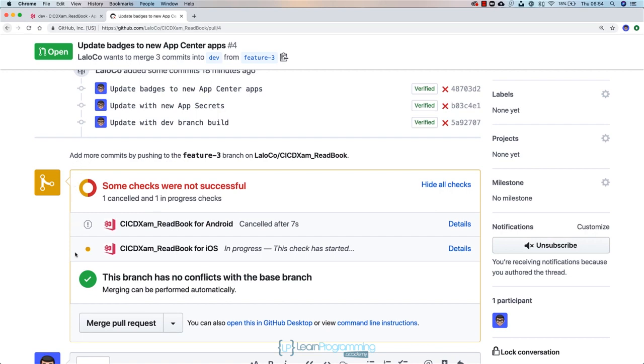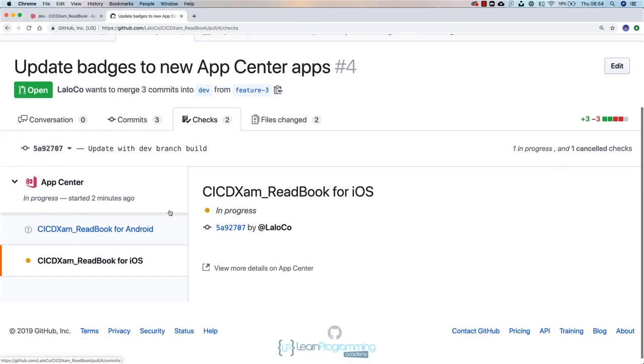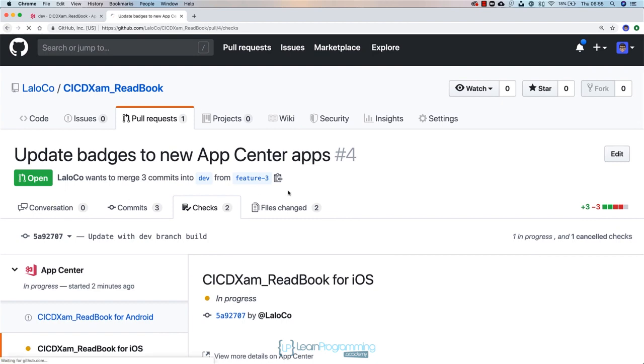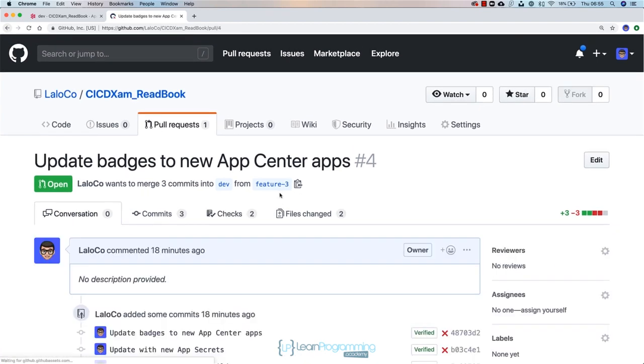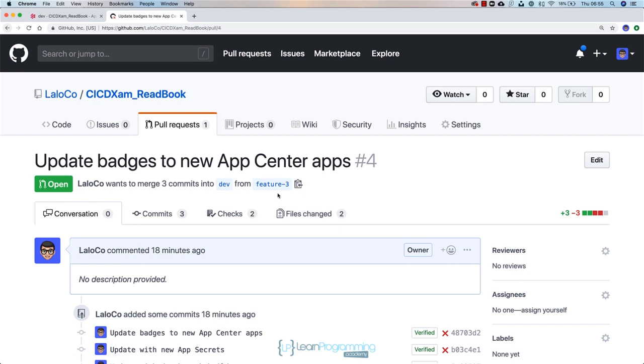This is now going to enable additional branch protection rules. This is now going to enable us to check if everything is running correctly. In the next lecture, we're going to take a deeper look at these checks and see how they can enable us to protect even further at least our master branch.